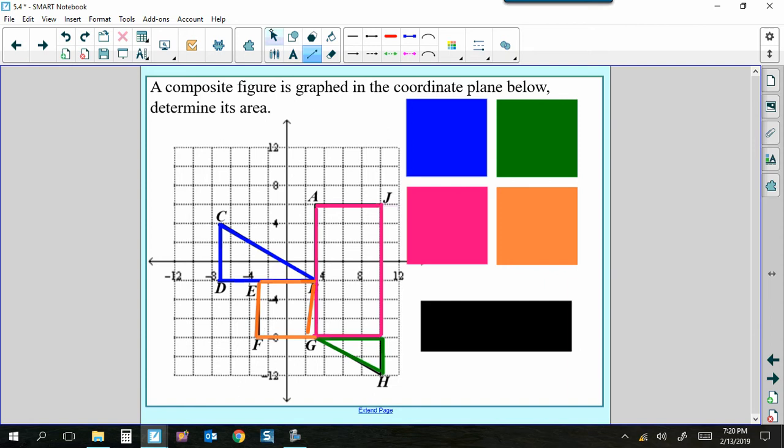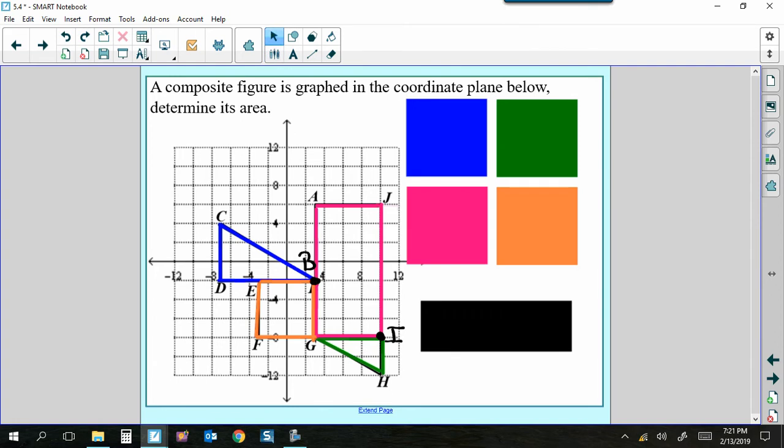Again, make sure you're watching how that coordinate plane is numbered and where you're drawing your lines, because you may have to draw those lines halfway through a square, which makes it half of the value that's being numbered on your axes. So just to make sure our shapes all have names, my point B kind of got blocked, so I'm just going to go ahead and write it again here. And then we have one additional point right here, which I am going to name as I, just so I can name my shapes as I'm working them out over here to the right.